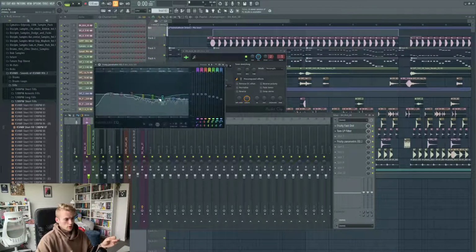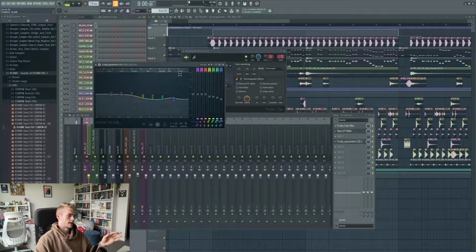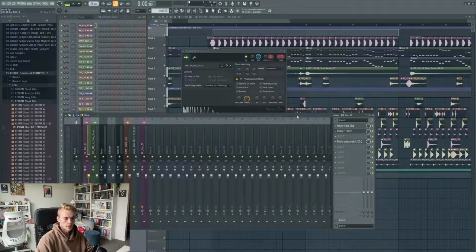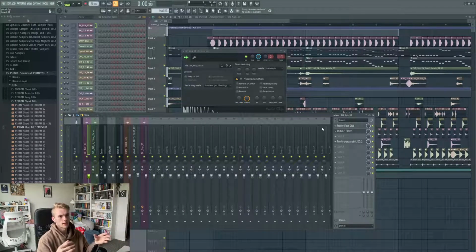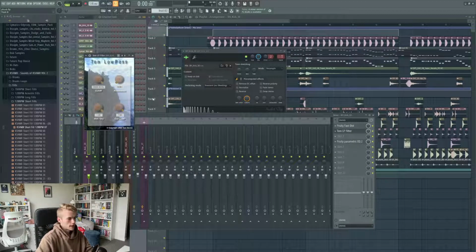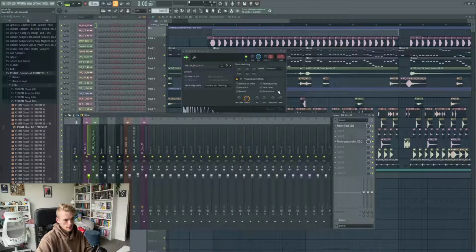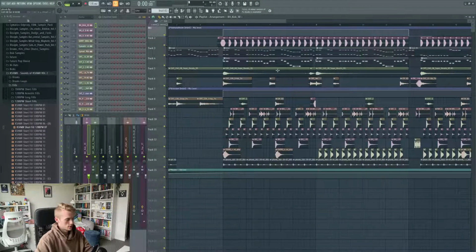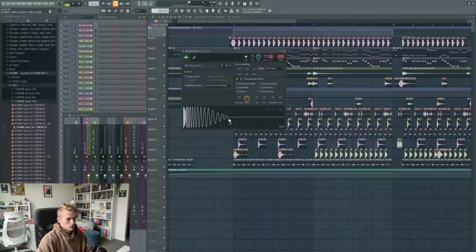And then I also EQ'd it just to make it sound a little less, not less punchy, but less scratchy, I guess. Because they sound like distorted, but also kind of filtered and muffled a little bit. So that's why I did that. And I put a tiny filter. Okay, I didn't even use this filter, so I'll just take it off. I was just going to say I didn't actually use it because I EQ'd it instead. But, so this is the sound of that drum here.